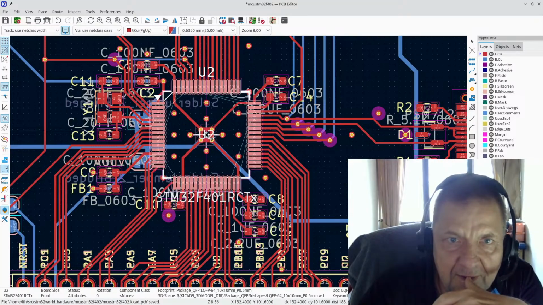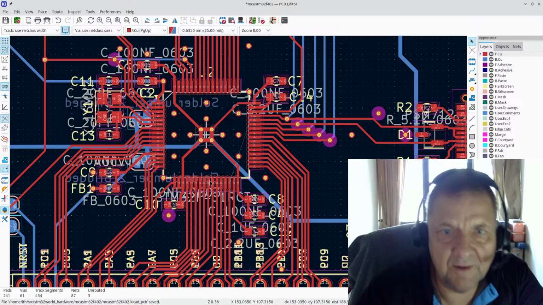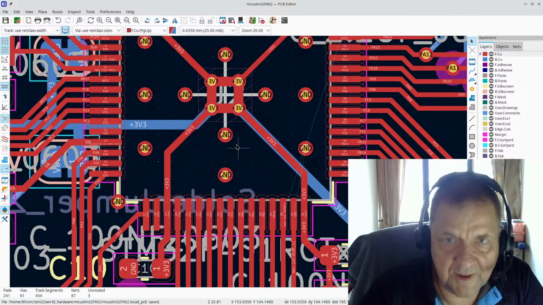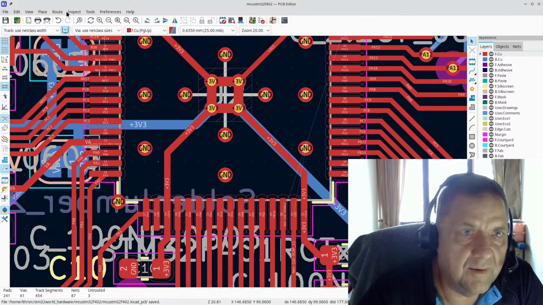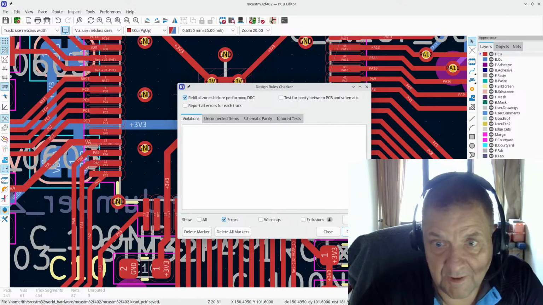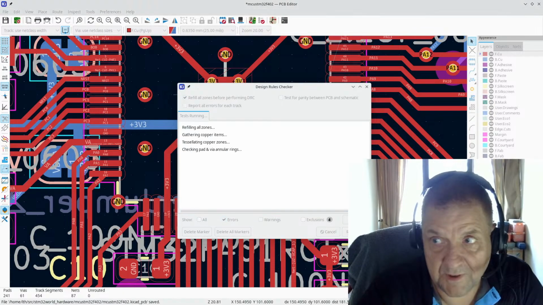So if I align those wires, then it will be aligned correctly. So there, let's try to save this before I crash it again, and inspect design rule checker. Let's try to run this again, see if it crashes one more time.